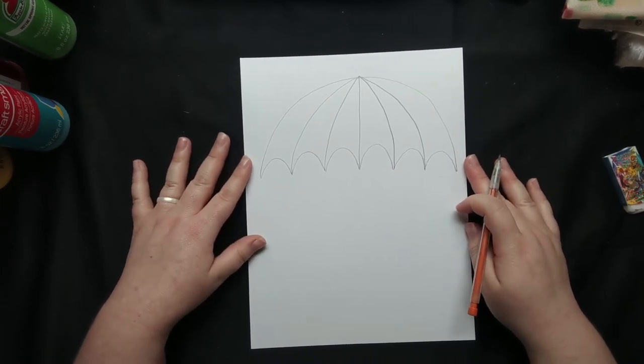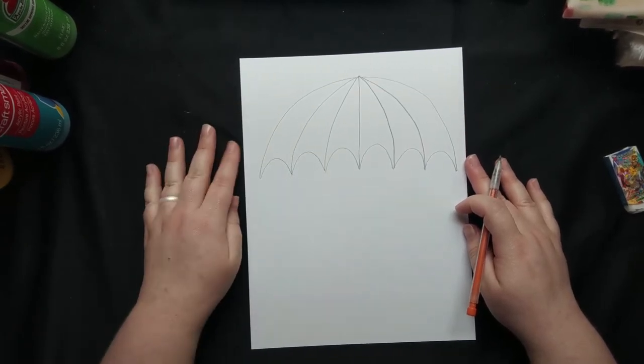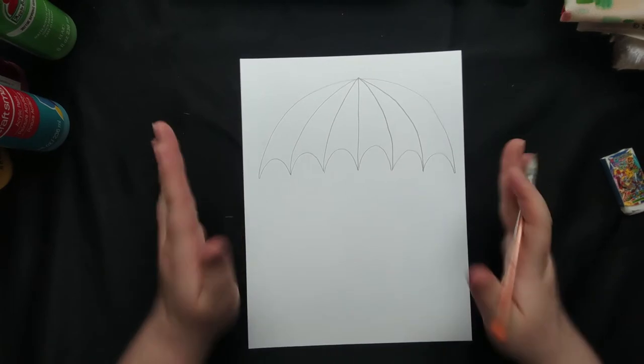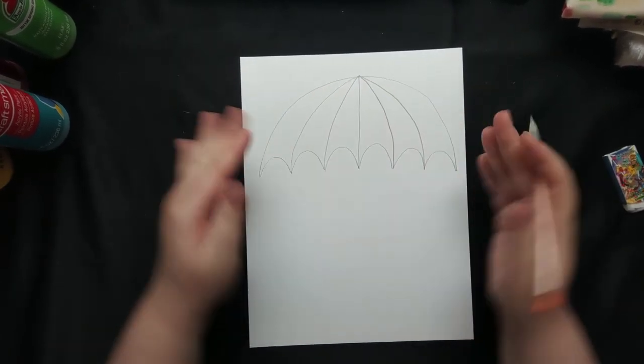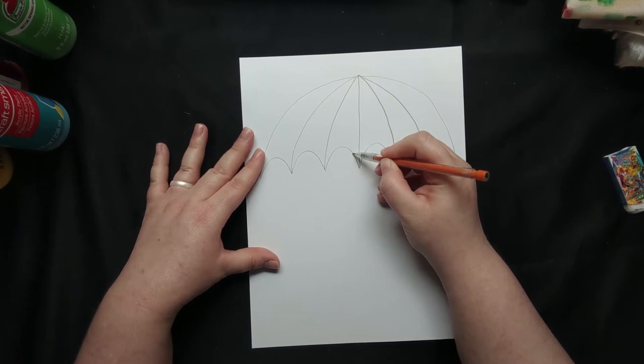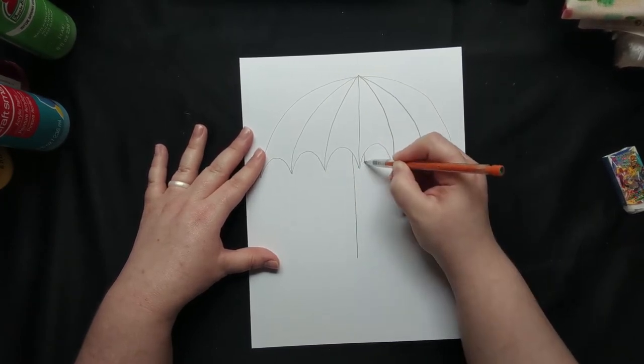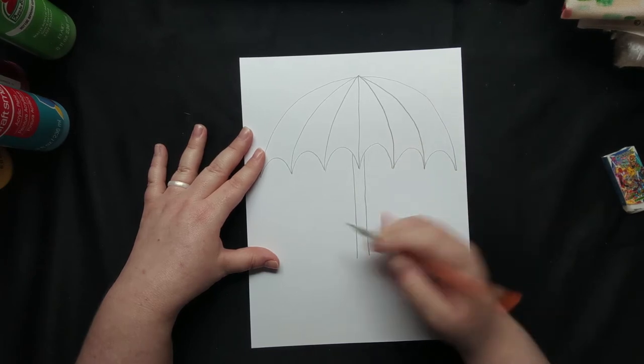Now we need a handle. So we're going to draw an upside down candy cane. Let's start with some vertical, which means up down, parallel lines. Remember, parallel means they never touch. So watch me first. I'm starting somewhere in the middle of the umbrella, and I'm going to draw two vertical lines that never touch. That means they're parallel. Your turn.